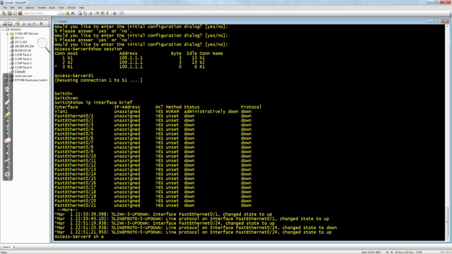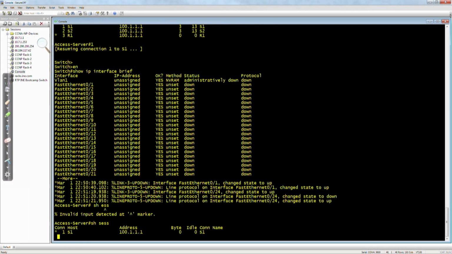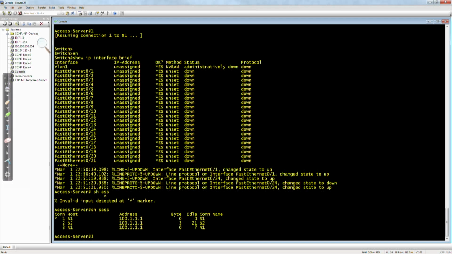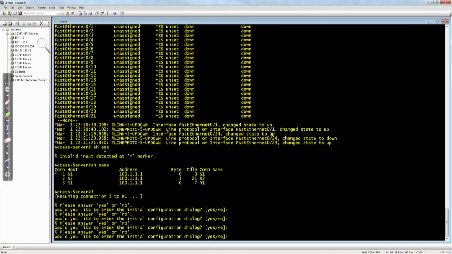Let's go to show session. Do I already have a connection to the router? Yes, connection number 3. And right now it's presenting me with what's called the initial configuration dialog, because I wiped out the configuration of this router before this class to set it back to factory defaults. This is the dialog message that you get when you power up a router or switch and it has no configuration. I do not want to go into the initial configuration dialog because that'll take me a million years to do just 3 simple things. Instead, I say no. I'll give it a chance here to do whatever it's going to do.